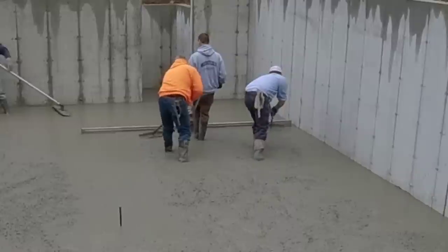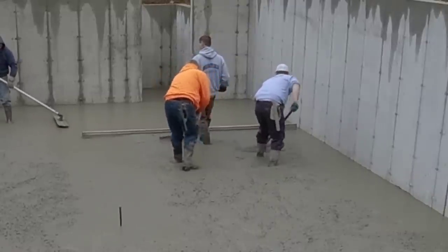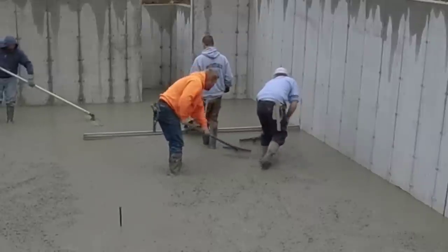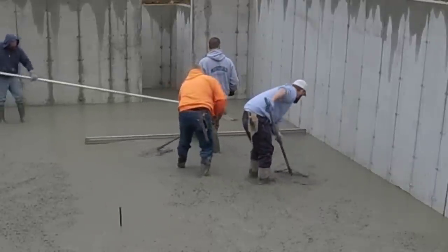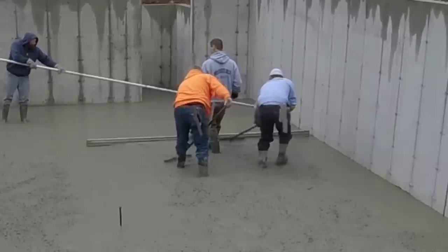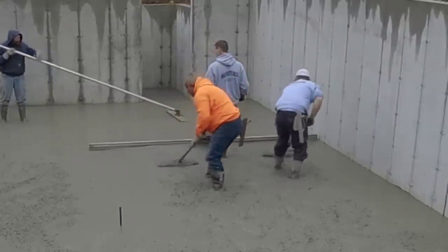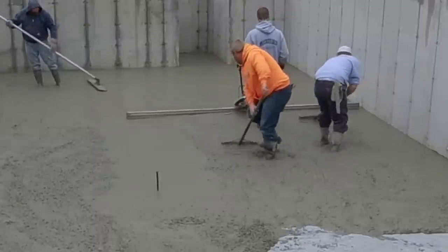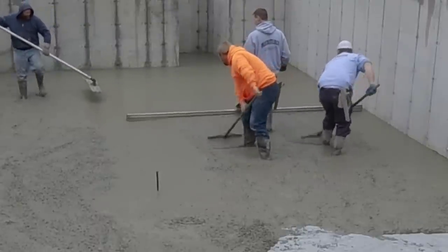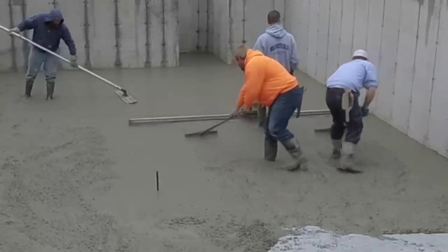If you don't see that line, then you know your screed's riding a little high and you've got a little hump there. And if you just stop walking or pulling back and you keep your hand on the throttle, the vibration is going to make a little bit of a dip there. So you want to keep pulling backwards nice and slow like I'm walking. I'm filling my little boot prints in as I go back, and I'm giving Luke and Harvey plenty of time to do the raking behind me so they can keep it at a certain level.